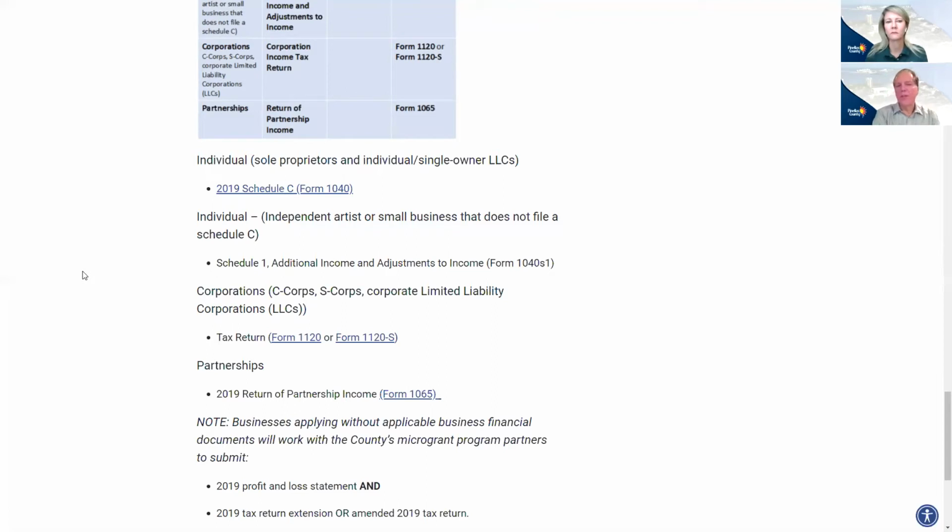And we would encourage you in the future to set up a Schedule C that makes all of that very clear and helps you to get a better handle on how your business is operating, and your ability to make money will be greatly improved by having those documents and to have that knowledge of how your business is operating.